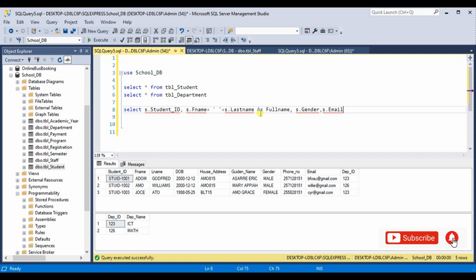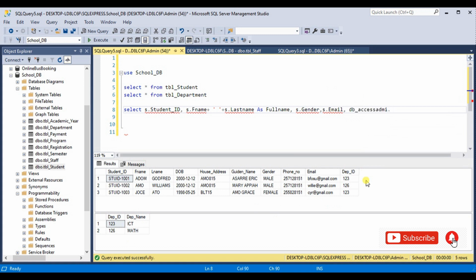Now we are going to add the department name to this table, though we are selecting it from the student table. We are going to join the department table because of this primary key and the foreign key constraint that we've implemented in our table. So I say comma, then I use D to represent my department table.